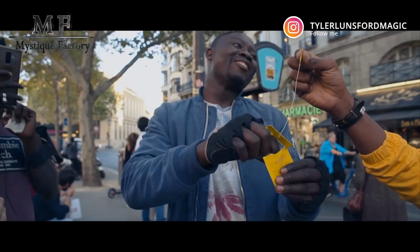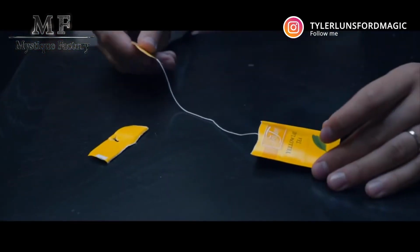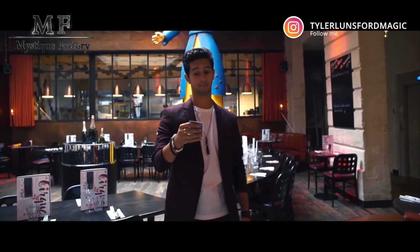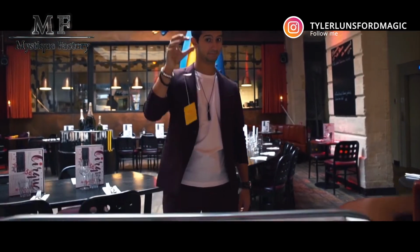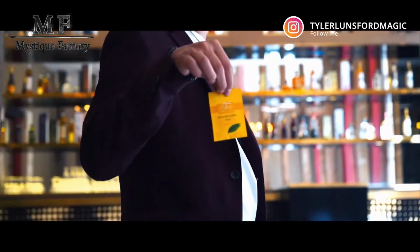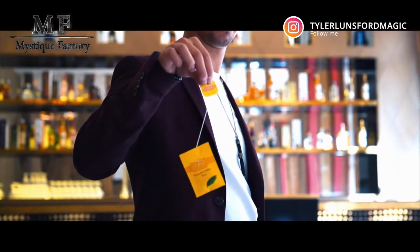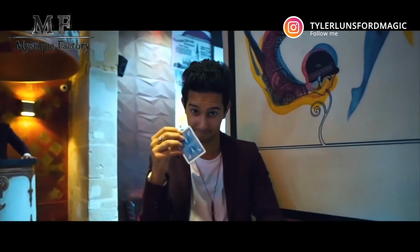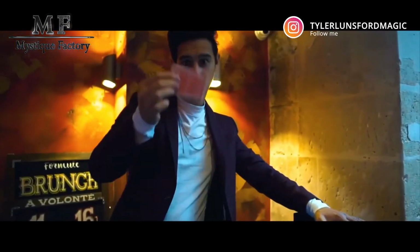As you catch it, you drop it. And when you drop it, it turns into a tea bag and you're left holding the string, the thread from the top of the tea bag with a little tag on it. Then you rip open the tea bag and inside is the card that they selected attached to the string, or it could be a ring attached to the string. It could be the cap of a pen, a prediction, or a little ticket. It really can be anything that you can fit inside of this tea bag.